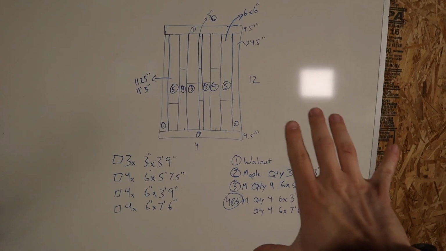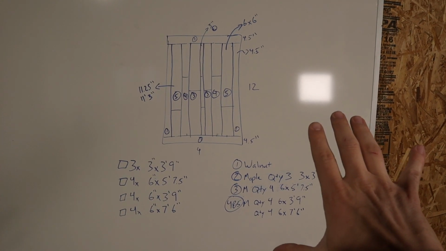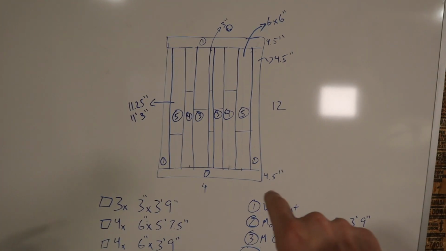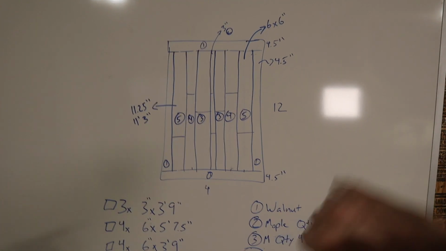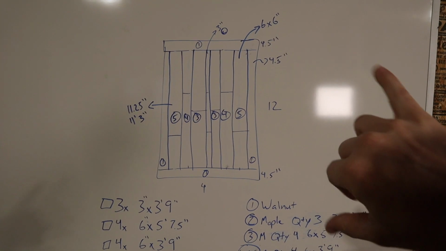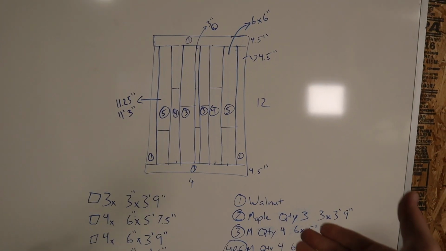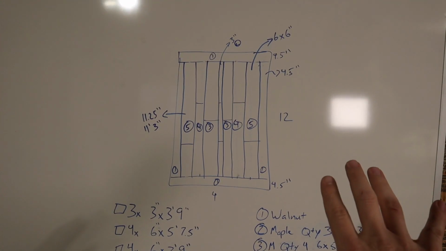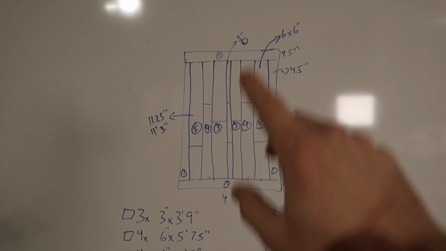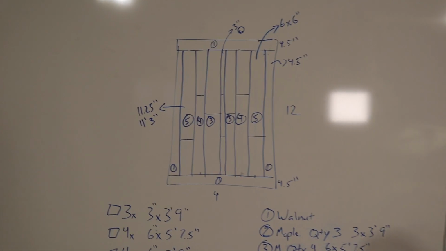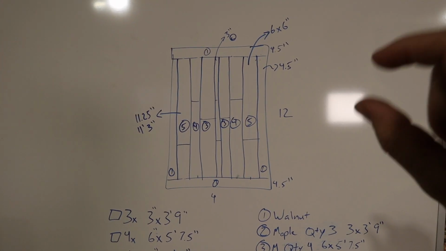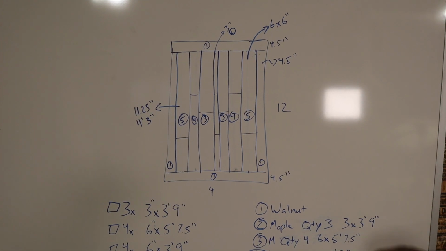So here is a hand-drawn version of the plan that I have moving forward. Basically, on my table, I know that I want it to be 4 feet wide, and then I also want it to be 12 feet long. So I can calculate the total board footage that I need for this table. But I want 2 different species of wood in this table. I want the outside perimeter to be walnut. And so given the walnut that I was able to purchase from my hardwood dealer, I can only get 4.5 inch strips that I can use all the way around.